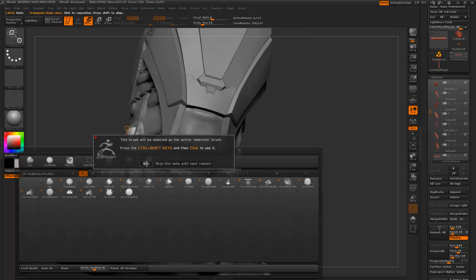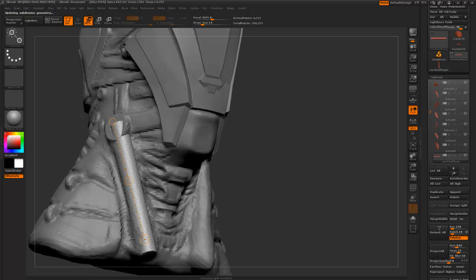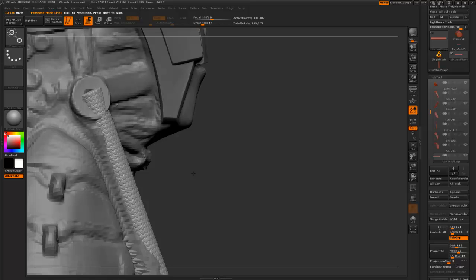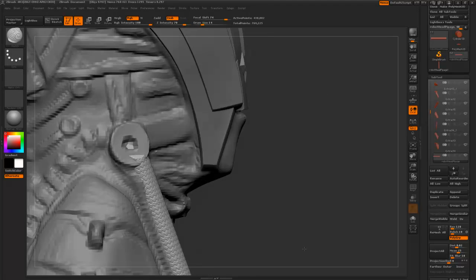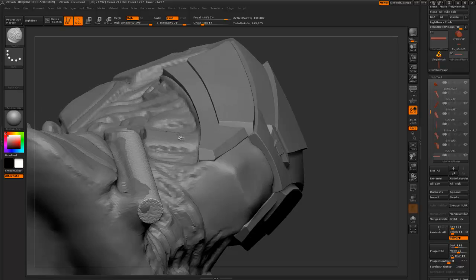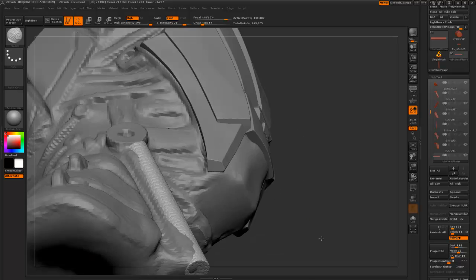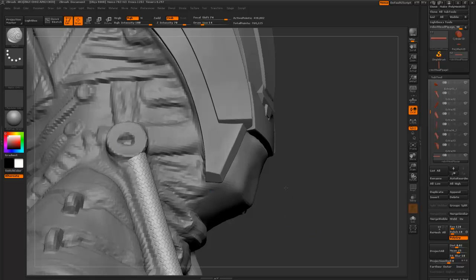Just gonna grab my clipping brush. Let's go up in the subdivs. And I'm just gonna clip off that section there, and here. Alright, awesome. That is ready.